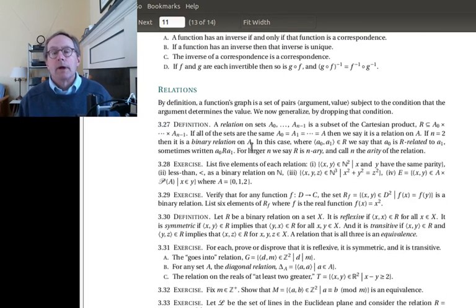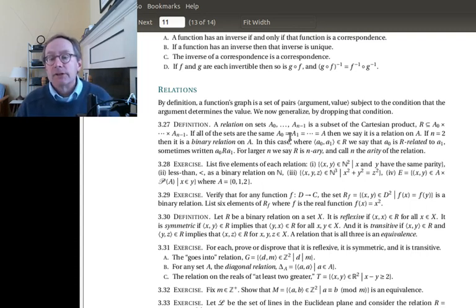Okay, a couple more here. In the next section, we're introducing a generalization of functions, a relation. A function is a set of ordered pairs subject to some restriction, namely the restriction of well-definedness: if you tell me the input, there's exactly one output, one and only one output. So a function is a special kind of set of ordered pairs, and functions are very, very useful. That's why we did them first. But sometimes it's useful to have a generalization of functions in which you don't have any restriction at all.